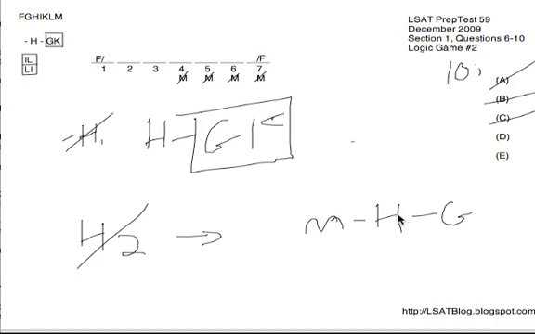Well, yeah, that's fine, because if H is not second, you might have thought, well, H could be first, but M going before that prevents this. And of course, H being third is perfectly fine. And if H is before G, then it's also before K. So this actually fits exactly with what we already knew for the game. It's precisely equivalent. No more limiting, no less limiting. Therefore, D is our answer to number 10.